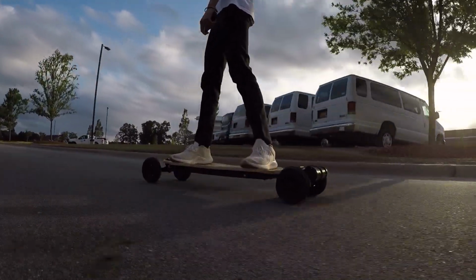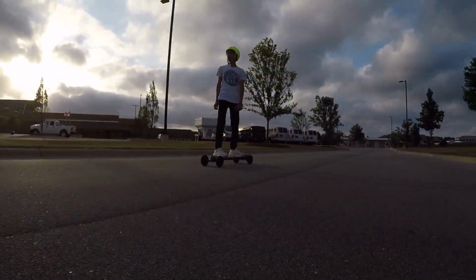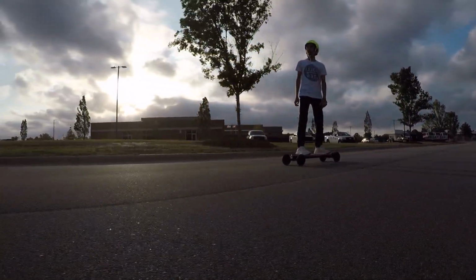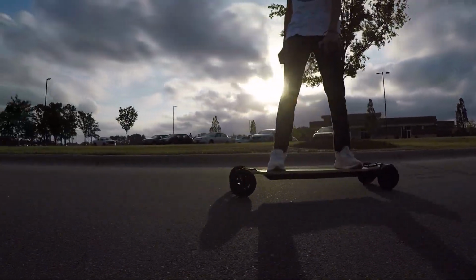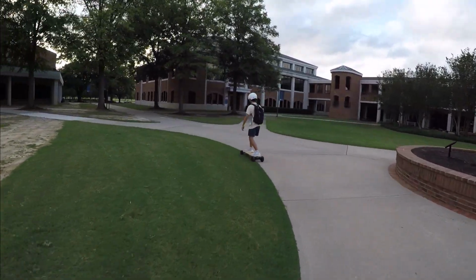I find that this new Hobbywing ESC is super smooth, and just like all the other Hobbywing ESCs, it's very predictable whenever you're accelerating and braking. My brother tried out this board and we compared it to the old Meepo boards that had the Lingy ESCs, and he picked up a lot quicker on the Verreal RS using the Hobbywing ESC than he did with the Lingy ESCs from Meepo.